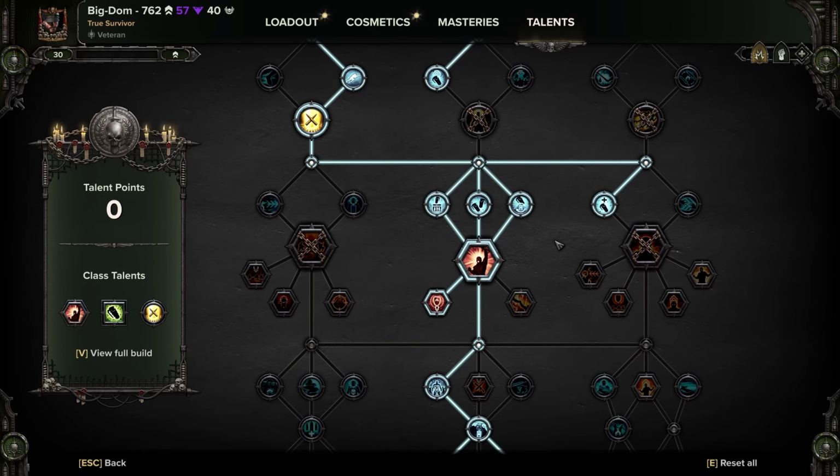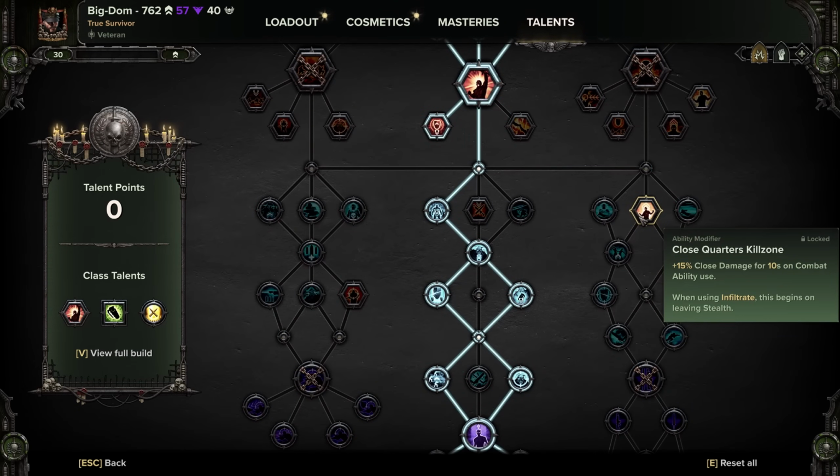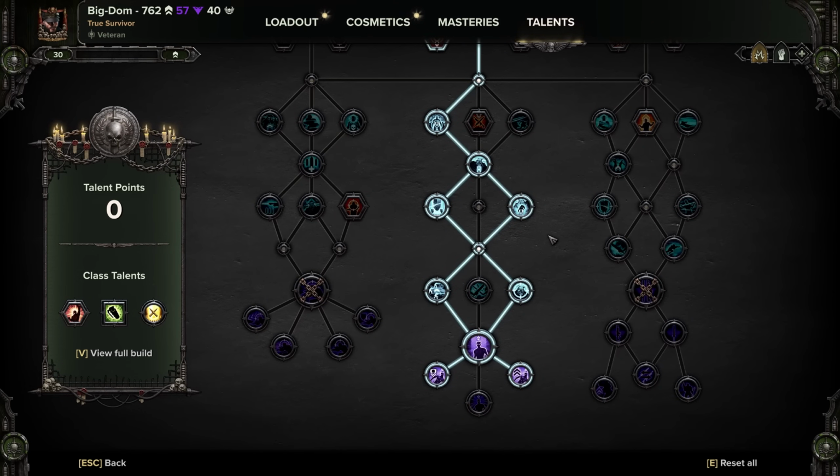In case you also didn't know, close quarter kill zone affects all forms of damage, explosion and bleed as well, if you want to tech into that. And again, that pretty much covers Veteran Unleashed.